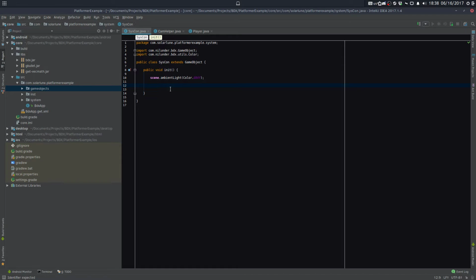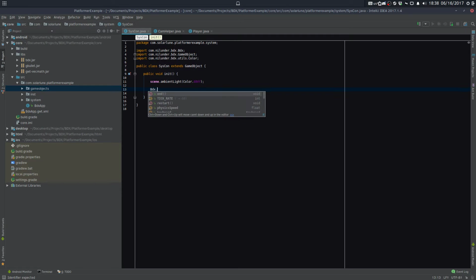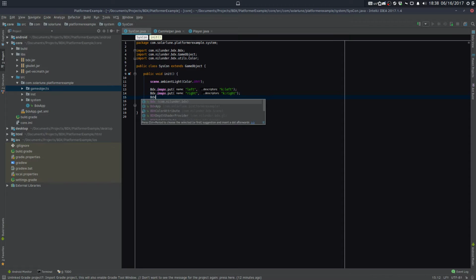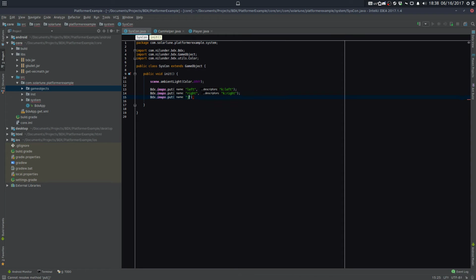You press right on the keyboard, you move right, all that stuff. So we'll say BDX dot IMAPS dot put left, K left. That's fine. We want the same for right. And jump, we want that to be KX. Okay.